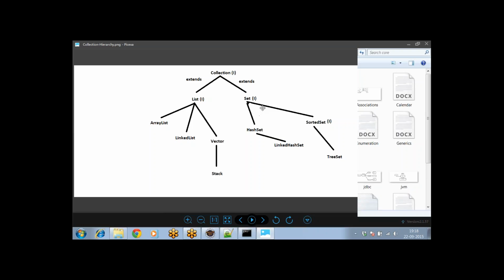Set represents a collection object with unique elements. So duplicates are not allowed here.